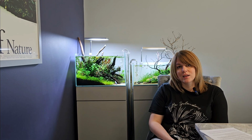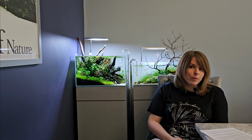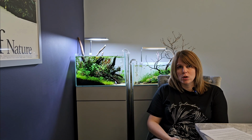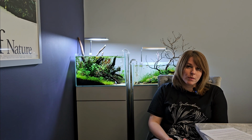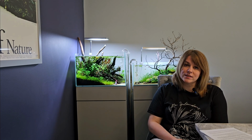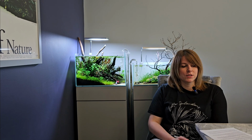My favourite size tank is a 45p, which is what my betta fish is in, or a 60p, but I generally go for something long and rectangular rather than a square. You can keep them in a cube aquarium, but they do like to swim back and forth, and that would mimic their natural habitat in essence. So I would say go for something rectangular, and I think a 45p, in my opinion, is one of the best sizes for a betta fish. I think they definitely find it more stimulating.